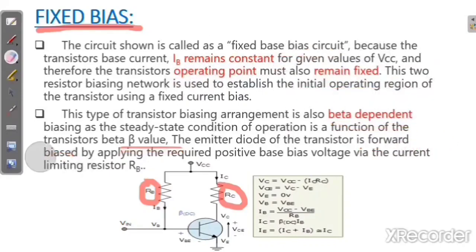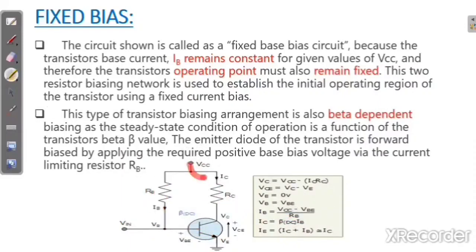We can see this is the input circuit, which is the base circuit. In this input circuit, if we analyze this, we can get the IB value by applying KVL.